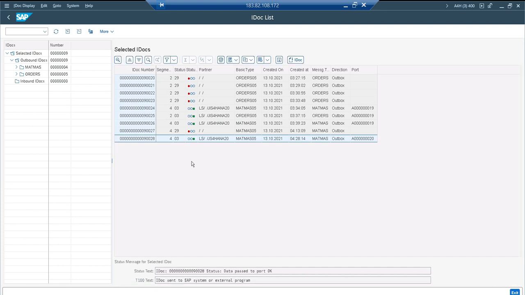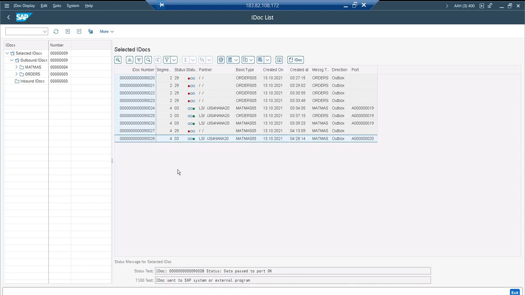Probably it could be a little slow. So it's green. It should reach my target system. The target system is a little slow, so let me pause the video and open it. Then I'll show you how it reached. And in the target system, the IDOC numbers are automatically generated. You might be aware of this, so don't expect the same IDOC number in the target system.